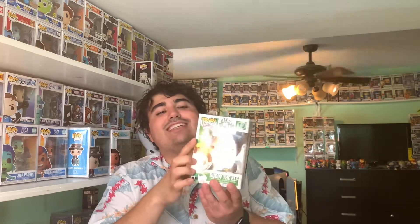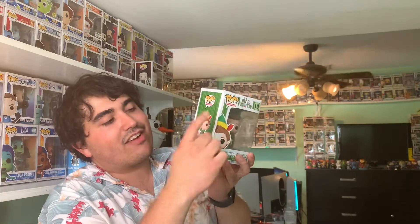The next one we got was Buddy the Elf. PPG on this is 32 dollars and I paid ten bucks. As you can see, there's a little crease right on the column of the box and a crease on the front as well — the previous owner did not take care of it. It's from 2017 and it's got the JJL sticker on it, which I think looks great. It's an old, OG pop, but for ten dollars I just could not pass that one up.